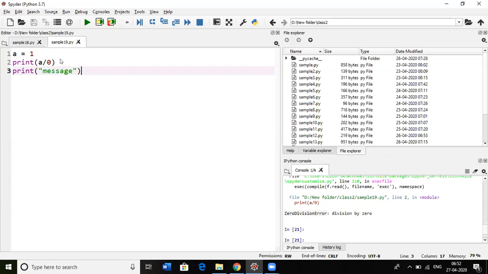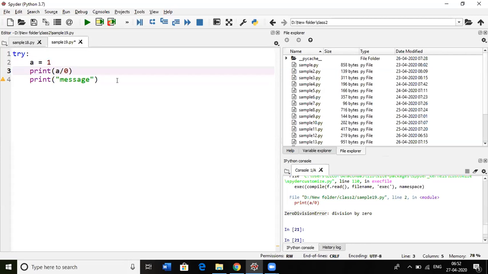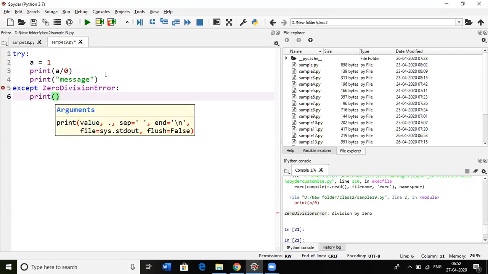So how can we do that in Python? We have a concept called the try except block. So we need to put try. In that try, we can do whatever we want. Whenever an error comes, try will handle that, and after that it will take you to the except block. In that except block, we need to give which error we need to handle. So now I'm going to handle the ZeroDivisionError, and after handling the error, I need to print some message here, like, cannot divide by zero.